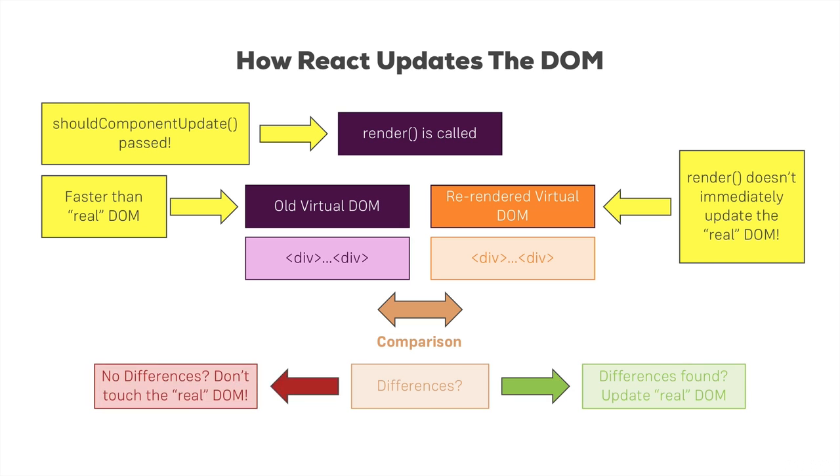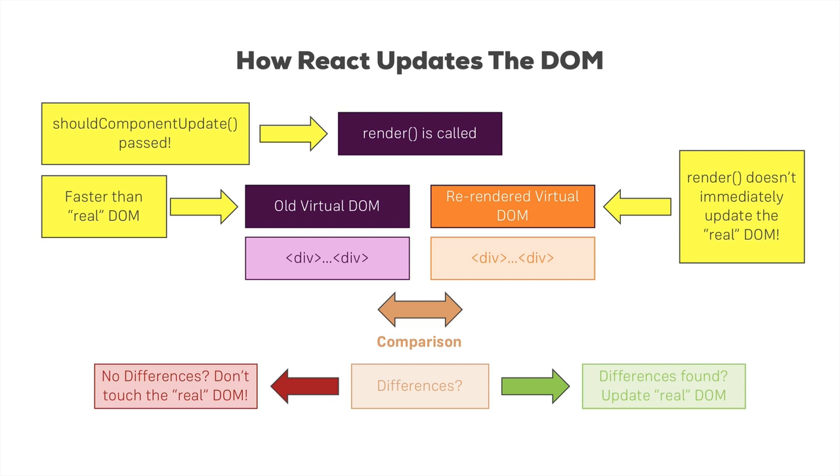Render did execute, the comparison was made, and that is why shouldComponentUpdate might make sense to prevent this if it's not needed, because this of course already also costs some resources. But nonetheless, the real DOM is never touched unnecessarily. You can rely on that. The real DOM will only be touched if there are real differences. And this of course is important, because as you might know, accessing the DOM is really slow. This is something you want to do as little as possible. And hence, React has this virtual DOM idea, compares the virtual DOMs, and makes sure that the real DOM is only touched if needed. This is what happens behind the scenes.